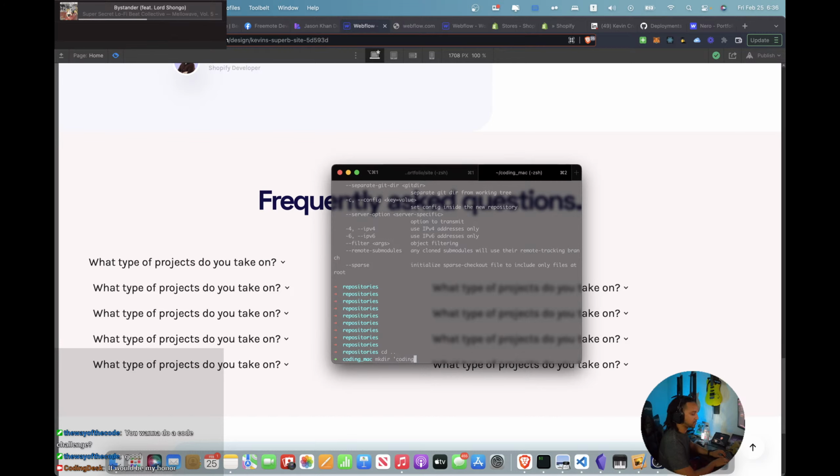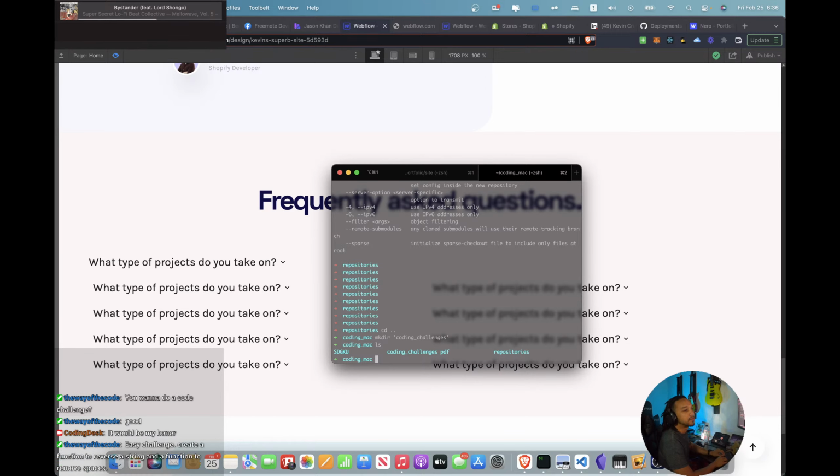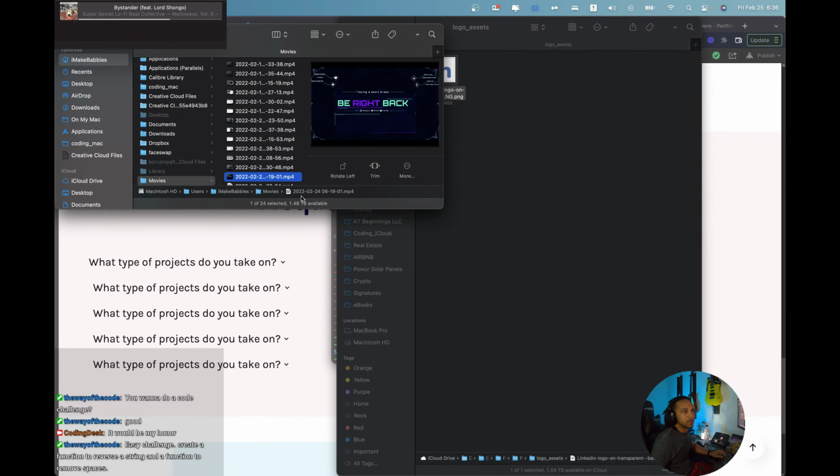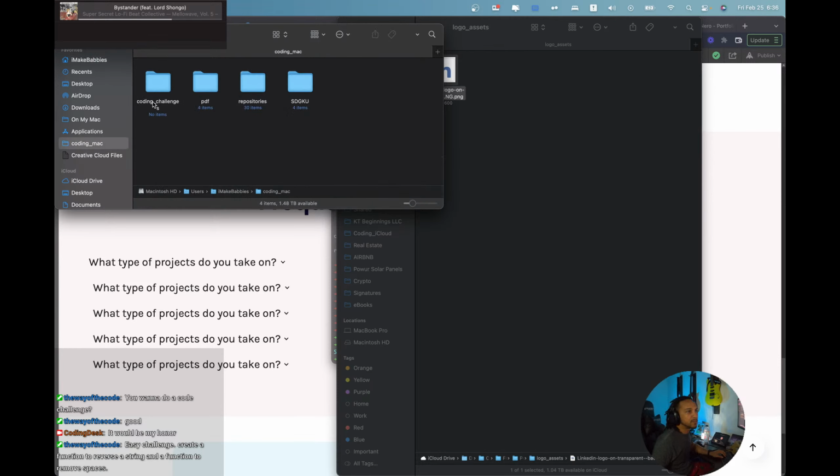Coding challenges list. There it is. Coding challenges PDF. Why is it a PDF? Going to reverse a string and a function to remove spaces. Okay, fair enough. First, let me see what the hell happened here. Oh, PDF is a folder.